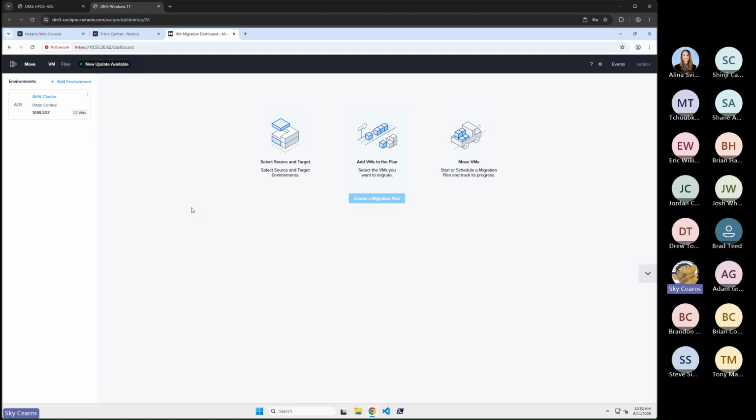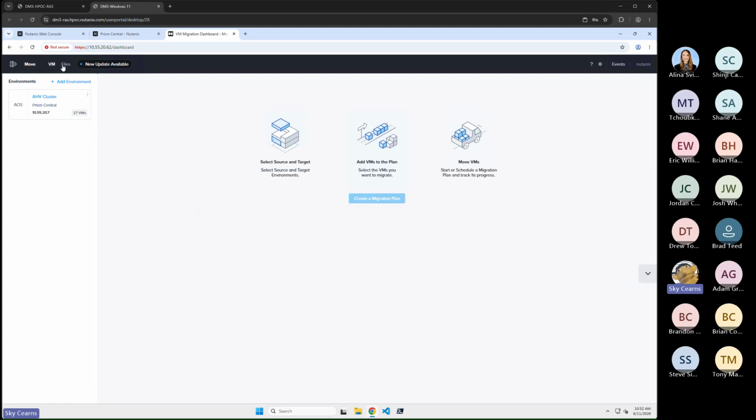I apologize for not having multiple clusters here to show you that whole process. There are licensing issues and reasons why we can't do that, but that's how it functions. If this is something that you're interested in, or if you have specific questions about this that you want to take offline, please let me or anybody else know, and we can walk you through this process and show you how it works.